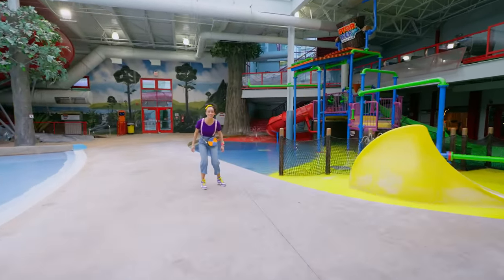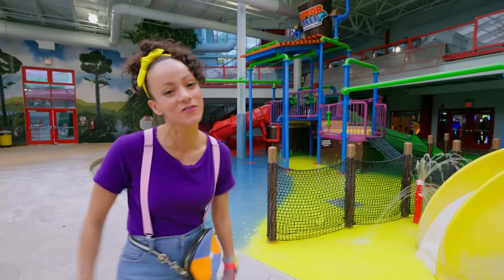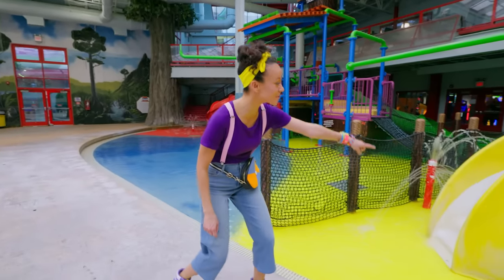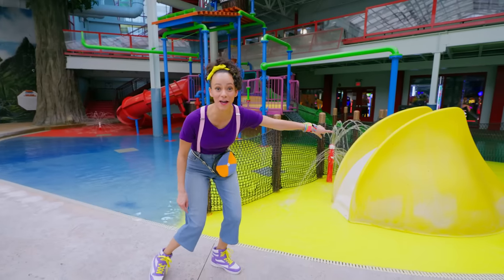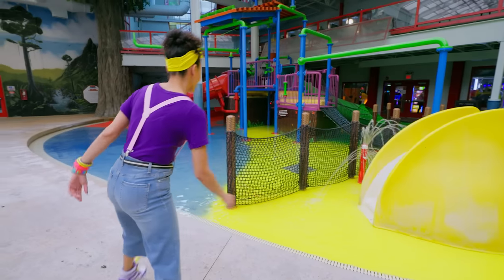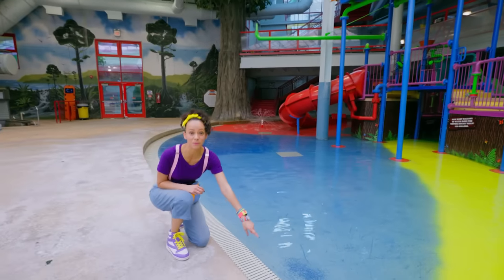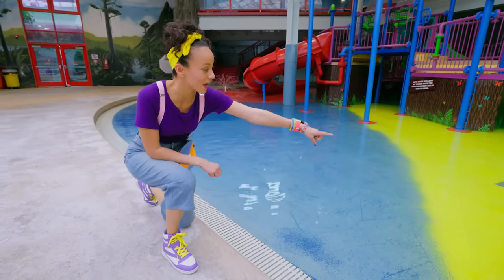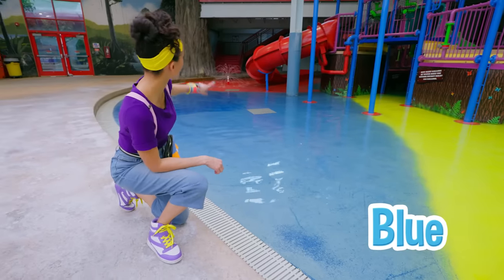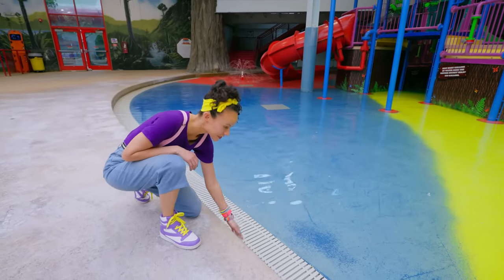Wow! Look at this! It's like a water playground. They call it the Children's Lagoon here. Oh! Look at that yellow slide! That would be so fun because you can land in the water and get all wet. Wow! Whoa! See how the floor is painted different colors? I see yellow, there's blue, and all the way back there is red. It makes the water look like it's different colors.